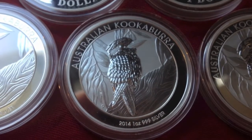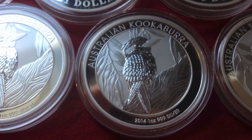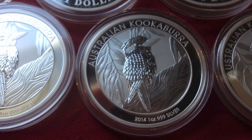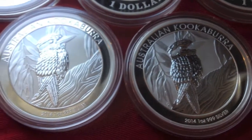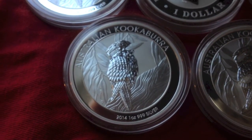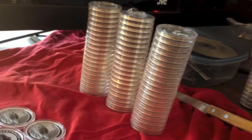I love these because they are limited mintage and they command a hefty premium later in time from collectors, because there's only so many. They're backed by the Australian Perth Mint — that's where they were made — so it's pretty authentic. If you buy from Provident you get rolls of 20 that look like this.